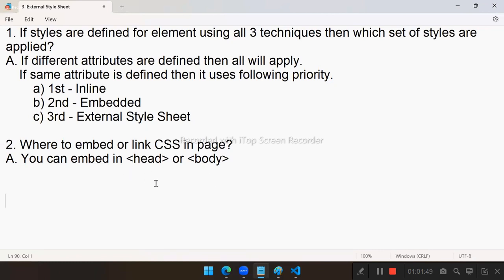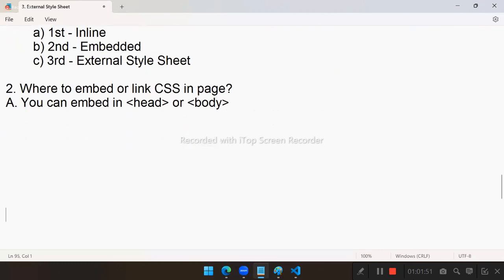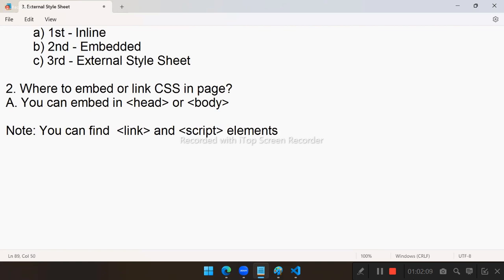So where to embed? This is very important. A simple note: link and script elements outside the HTML scope are used in real world development.